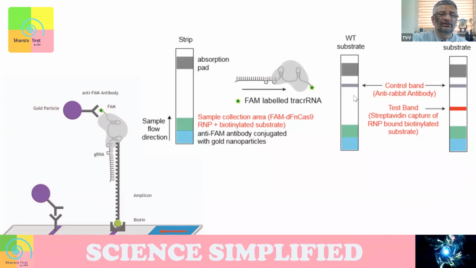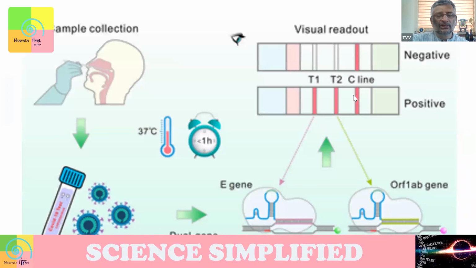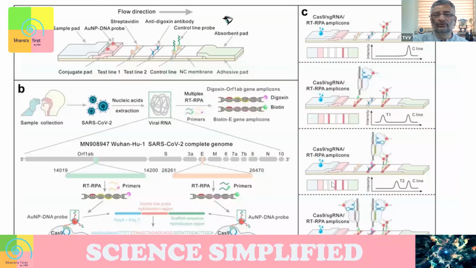Okay, so these are ways of using the CRISPR technology. You can also use CRISPR technology like this: you collect the sample, then you take two genes, not just one gene, and then create a visual readout in the same way as this Feluda test. So now when you are targeting two genes, your sensitivity increases. I mean, even if there have been some molecular changes, if there is a variation, you'll still be able to find out through this. This is basically the technology which is used in CRISPR.